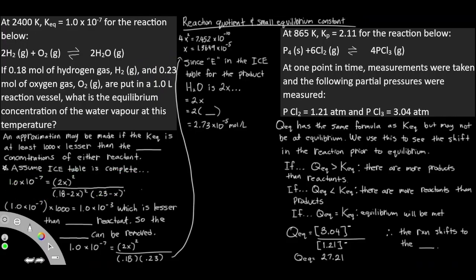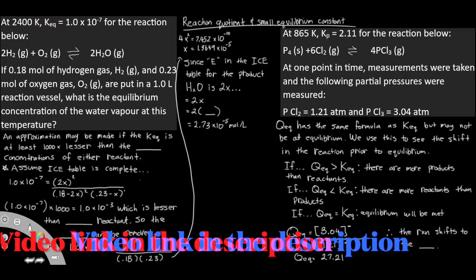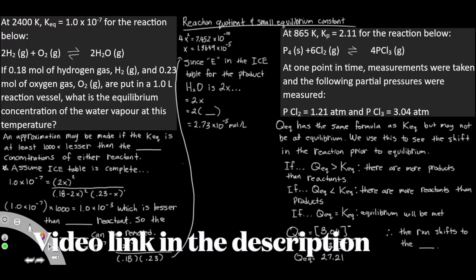As you can see, this here is our expression. We assume that the ICE table has already been completed. You can try it yourself on your own. If you have no idea how to do this ICE table, see the previous video, link is in the description, which is a prerequisite to this video.